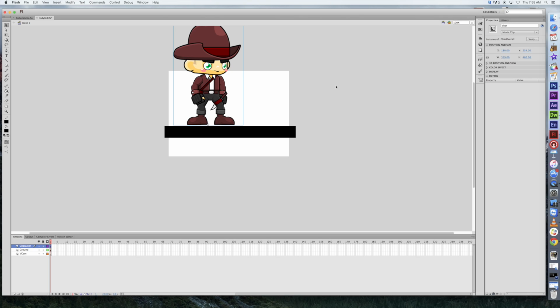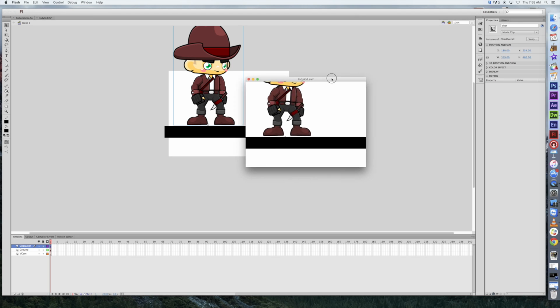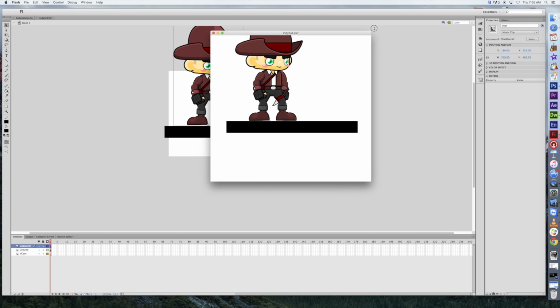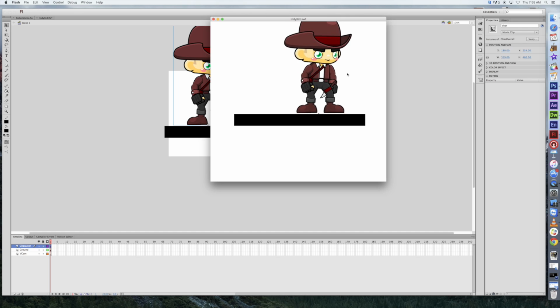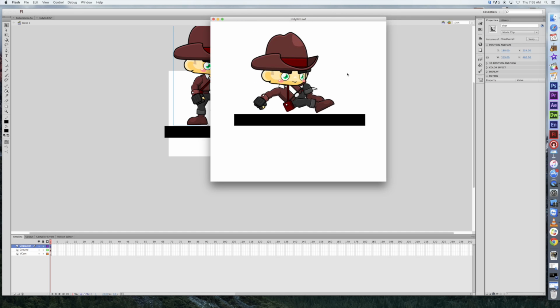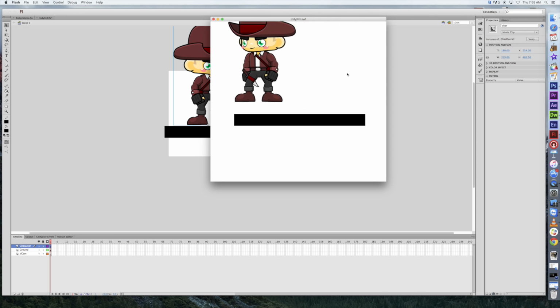I probably missed a step. Alright, and command return. Whoa. Awesome. Okay, so Indie Kid is now in there. I like Indie Kid instead of the Temple Run Kid. And now he will run to the right. He's running to the left. He's sliding to the right. He's sliding to the left. And he jumps to the right. Now, he's got a really small jump for how big he is here.